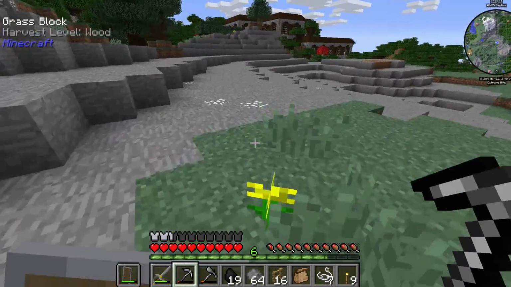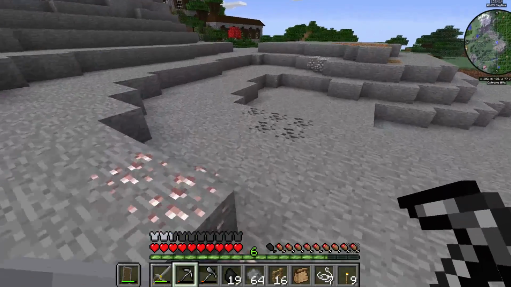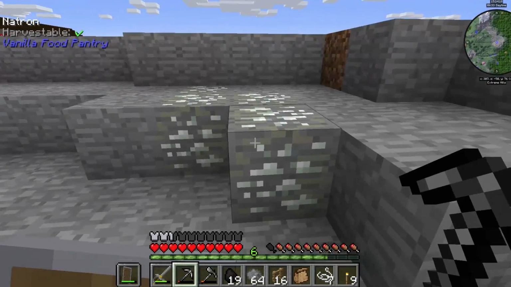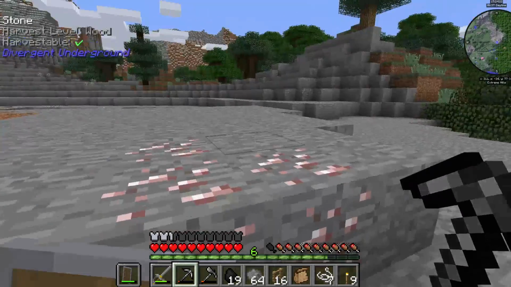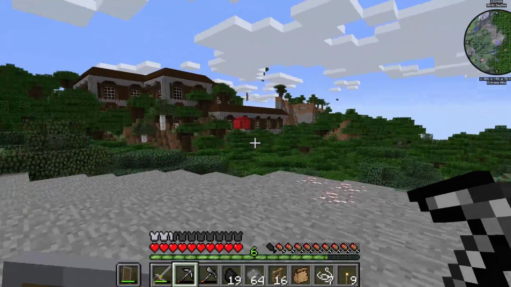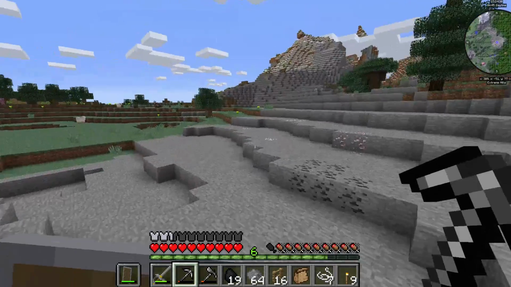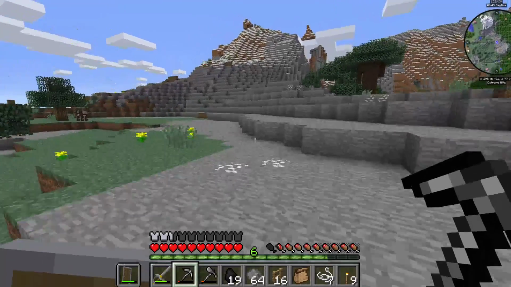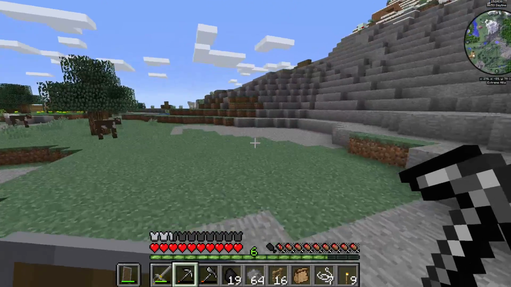Rock salt. Dang, I cannot find any iron. Soon, probably in like 2 episodes or something, we will go and visit that woodland mansion. But for now, we're gonna stay away from that. Definitely do not want to go anywhere near that right now.